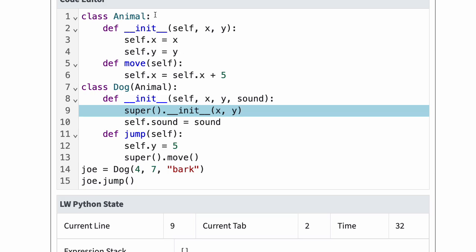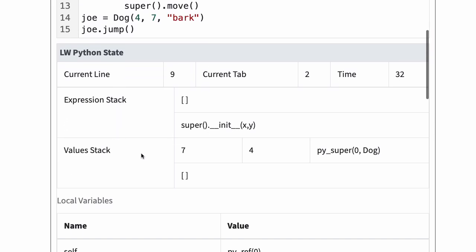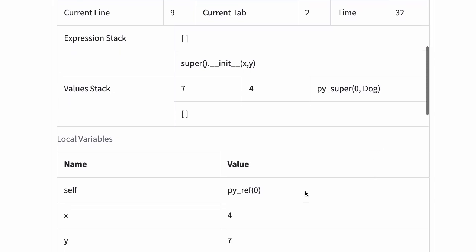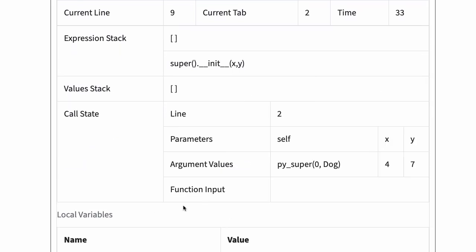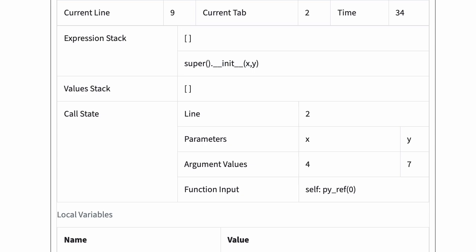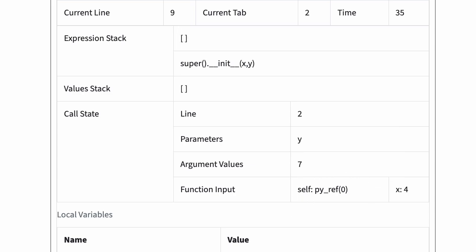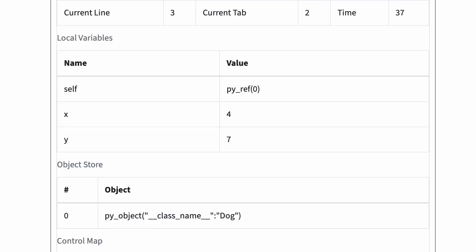Python constructs function input from the Animal __init__ method parameters and the top element of the value stack. Notice how Python converted the Python super reference to Python reference 0. Python now jumped to the Animal.__init__ method.